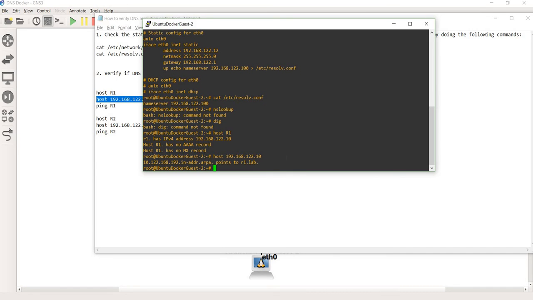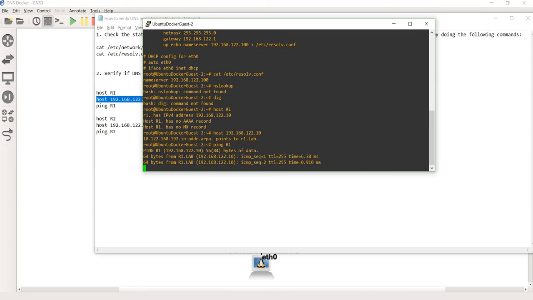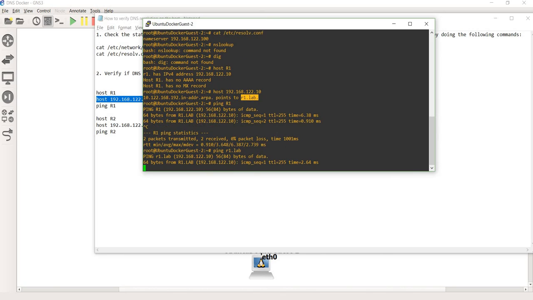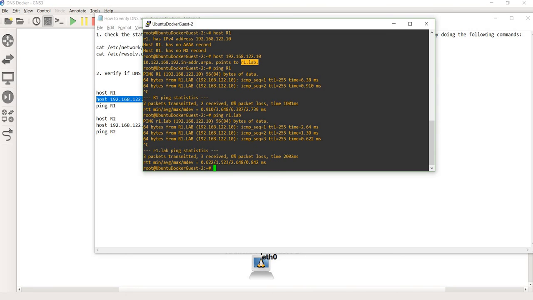So it's gonna show the host name, or the domain name, or fully qualified name, which is in this case r1.lab. And I can also ping r1, so it should work. And I can also ping the fully qualified name. It should also work. I mean, yeah, it's working.